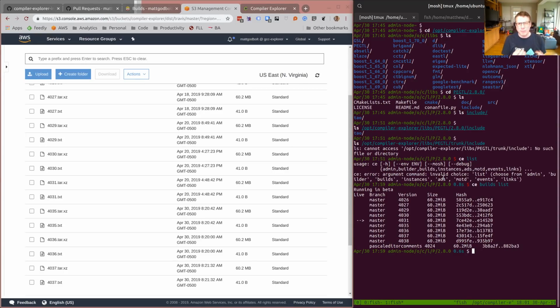So I don't have to keep rebuilding a Docker container every time. It's just to get away from Docker a little bit. Maybe it doesn't make sense, I don't know. But anyway, what I need to do now is that there is a magic file that tells the nodes when they start up which tarball to pull down and run. And at the moment that node is pointing at 4031 here.